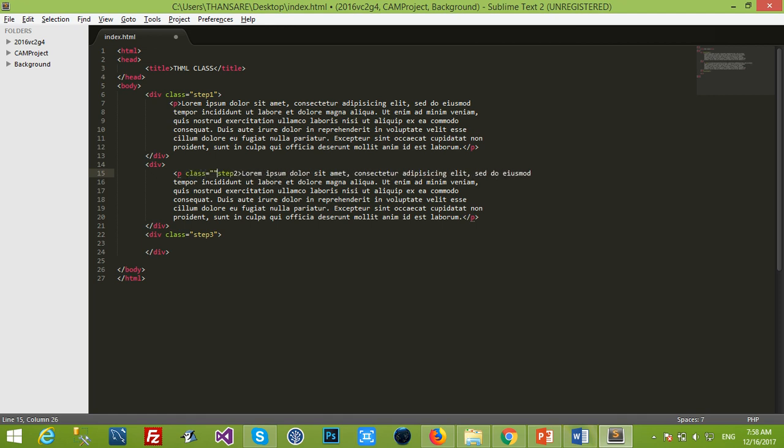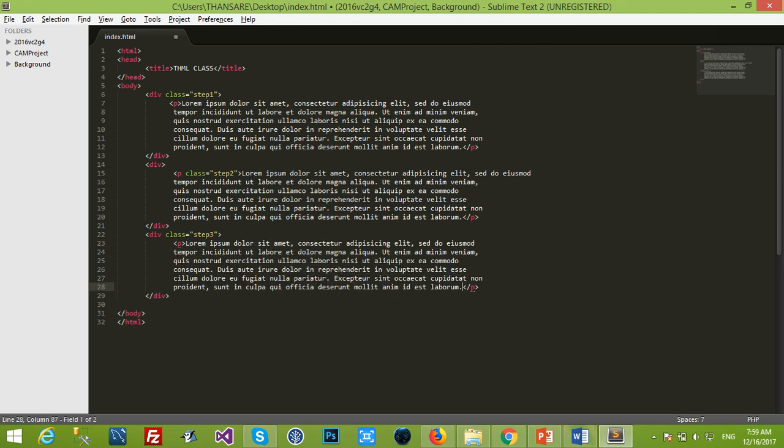Now I put a note to state clearly what it is: step 1, step 2, and step 3, right? So make sure that first you create the body of HTML. Second, you make sure that you make a structure of div, each div. So now I create this div so that we can put the style or use the class in HTML.